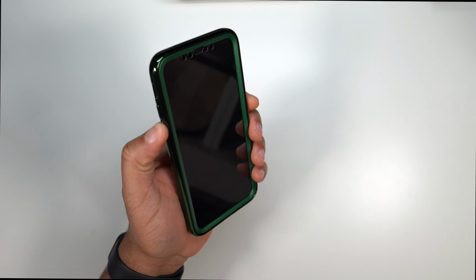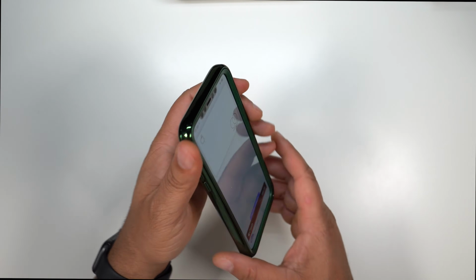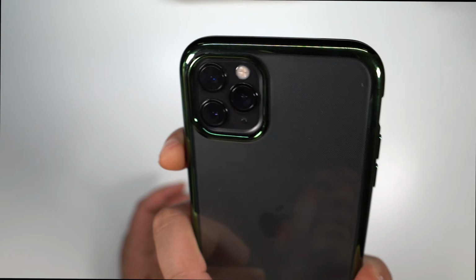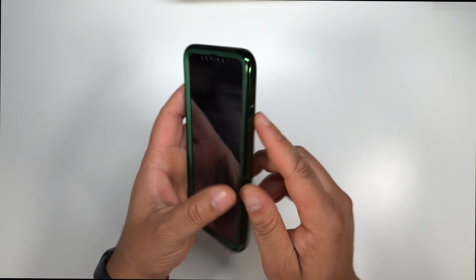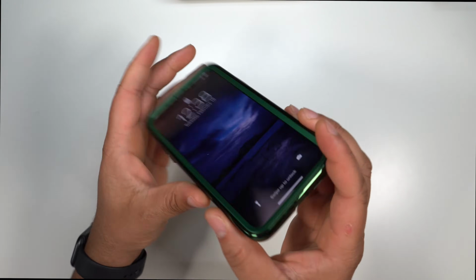So the buttons, volume up and down, very nice and tactile. Power button, a little creaky, just a little bit, you hear it? A little bit creaky, not the perfect power button that I would like, and I'm not sure if it's just not on good or what it may be, but it gives me a little bit of creak, and that's not really a great feeling.